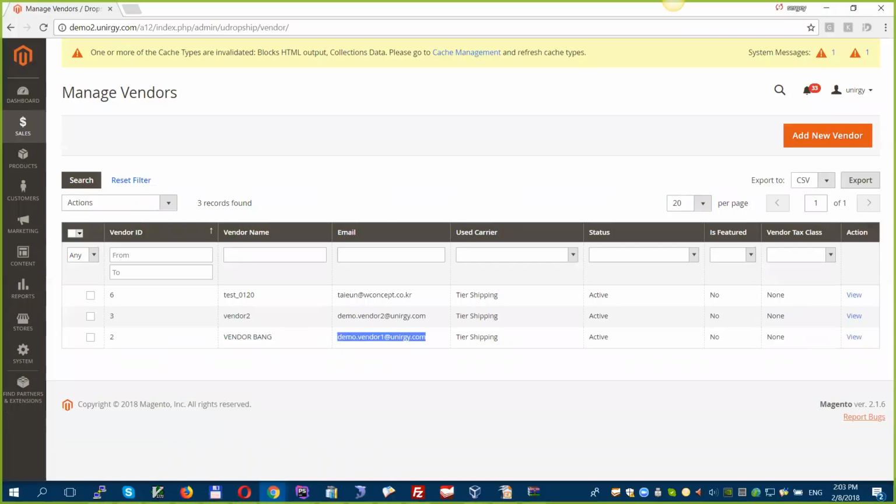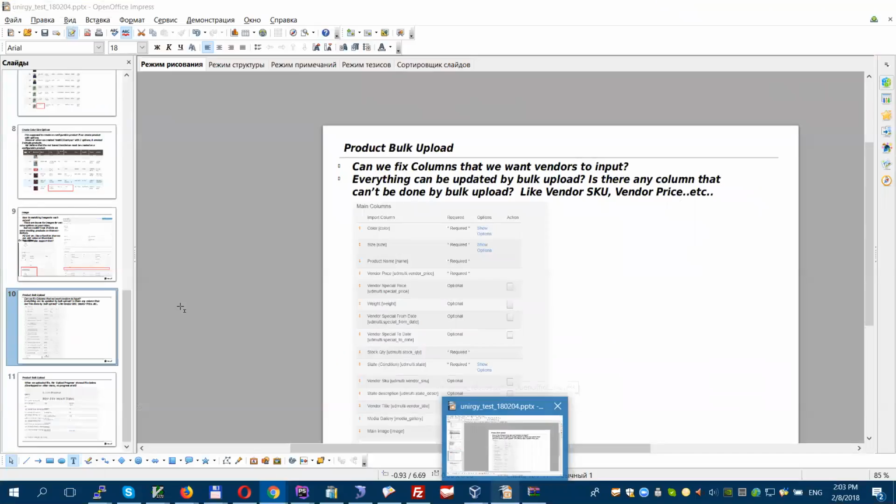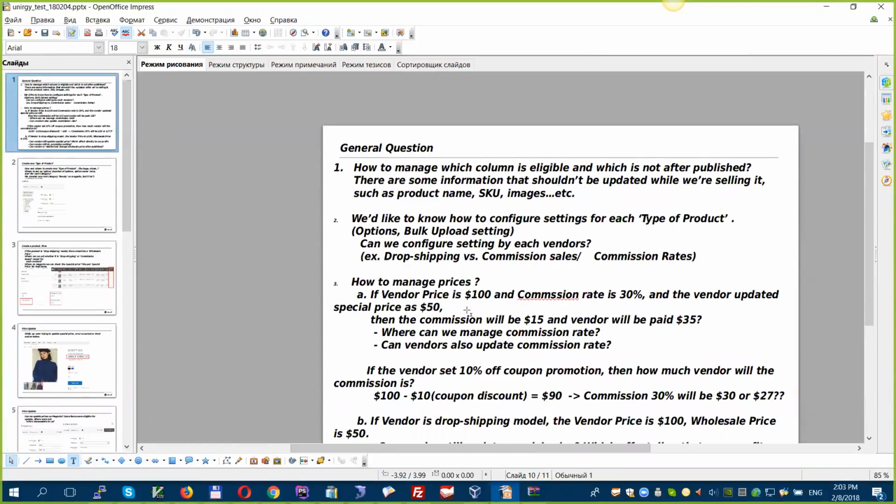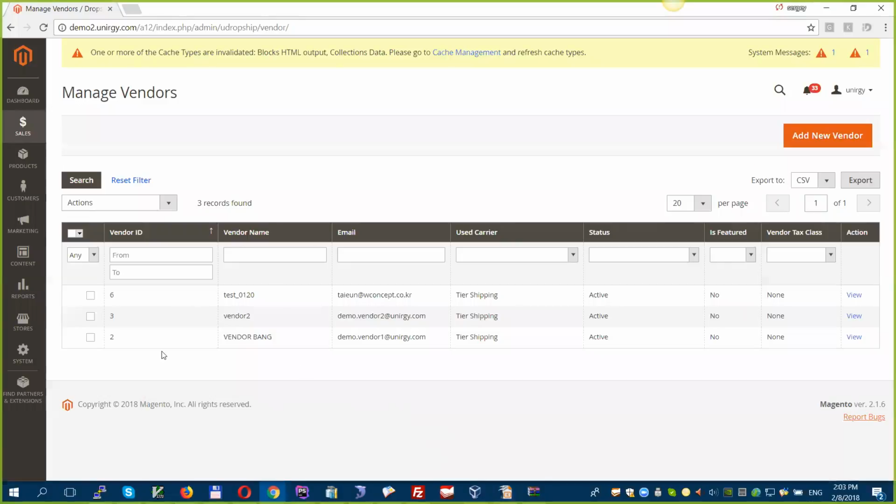You want me to show you two types of commission calculation, right? We don't have the concept exactly as you state in your email, in your questions. But we have a configuration tool to make it close to what you expect.